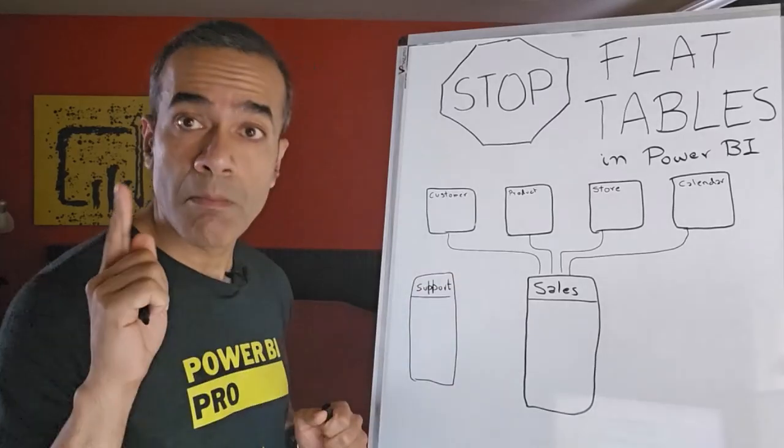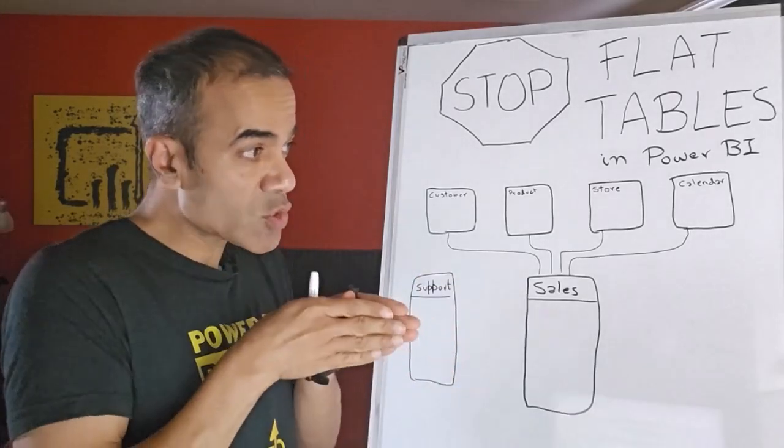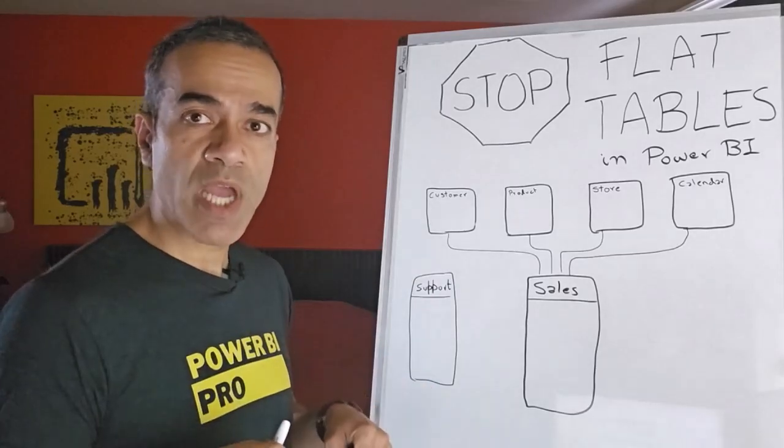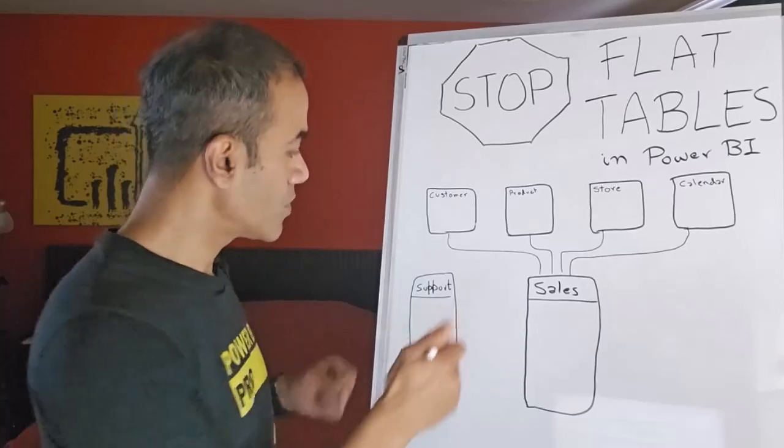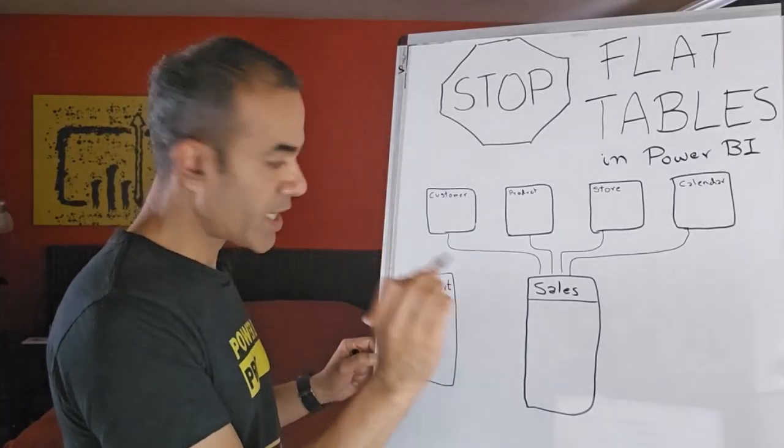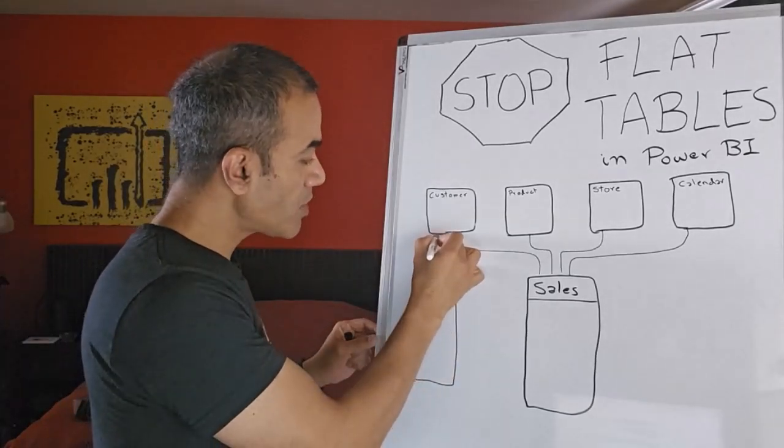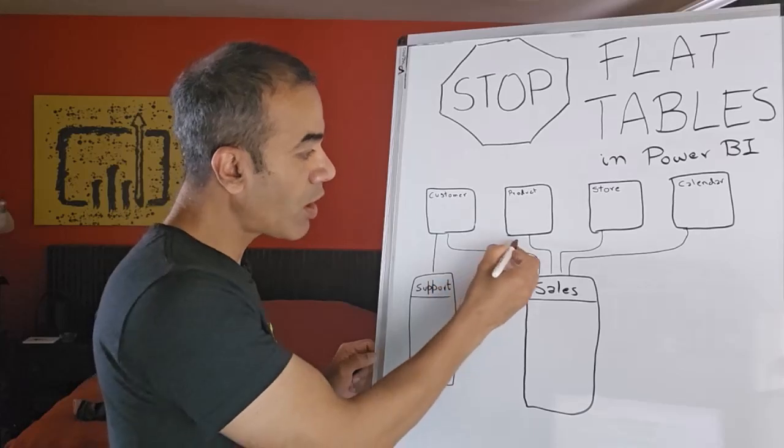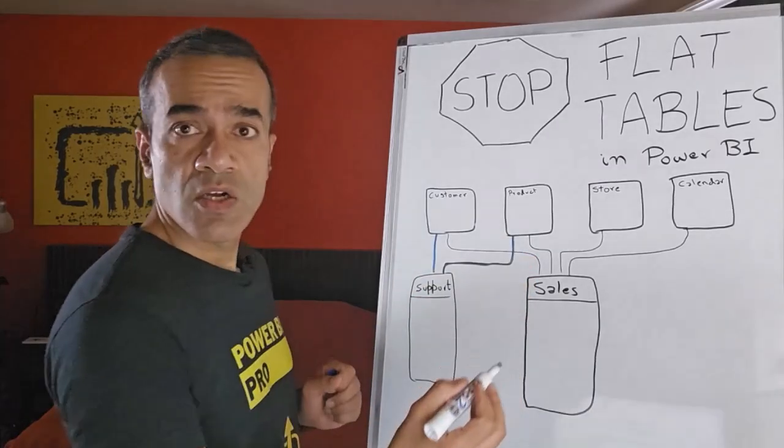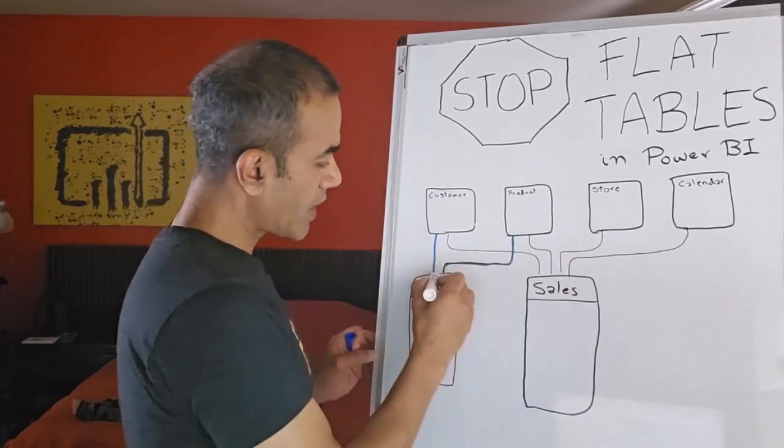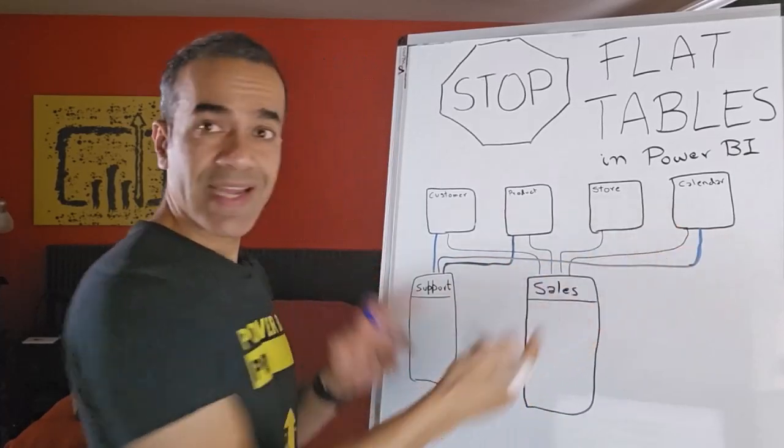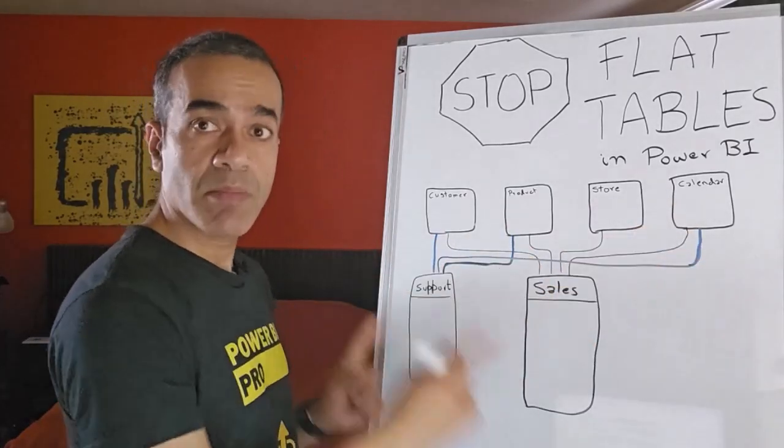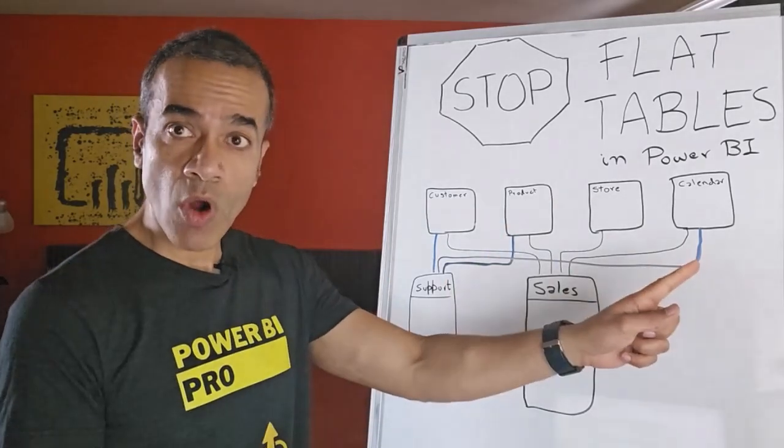But this gives you the magic of plug and play. So this is like swimming downstream with Power BI. If you swim with the current it's easy. If you try to swim upstream by flattening it and trying to use Power BI like Excel, well you're going to be tired real soon. So plug and play, so support, think about which things it's going to connect to. When I get a support call, what is it connected to? I'm just going to plug into the customer. Yeah, I'm going to say hey, who are you? Let me know which customer you are or maybe they came through the ticketing system. I know exactly who they are and maybe they're complaining about a product and I'll plug it in. So the next I'm going to plug into the calendar table, right? So I'm just going to go in here and plug in the calendar table. You see how easy it is. I pull in this and I already have these lookup tables and I'm going to connect them and now I can slice and dice support data any way I want, not just that.